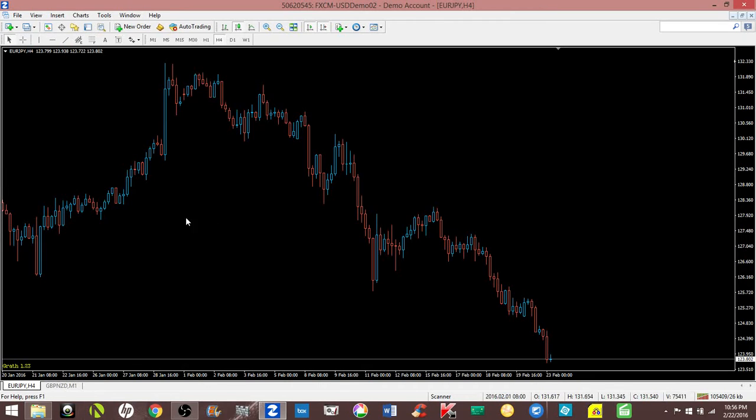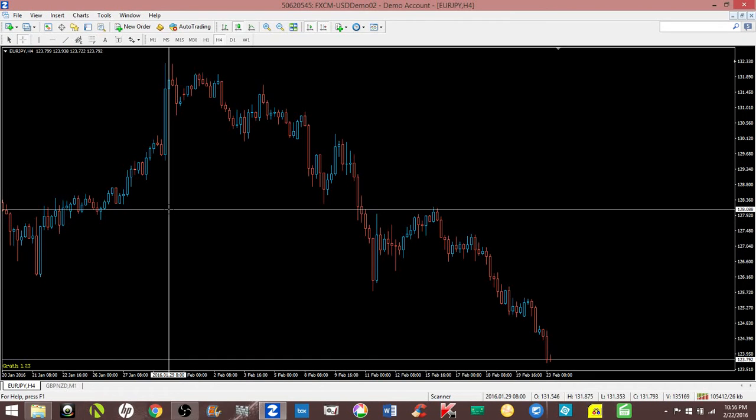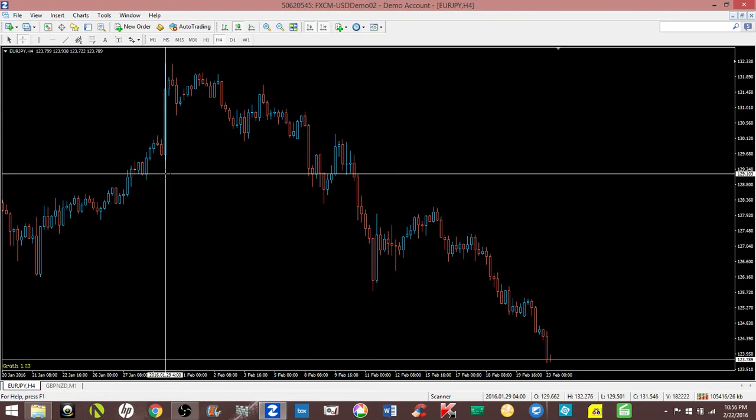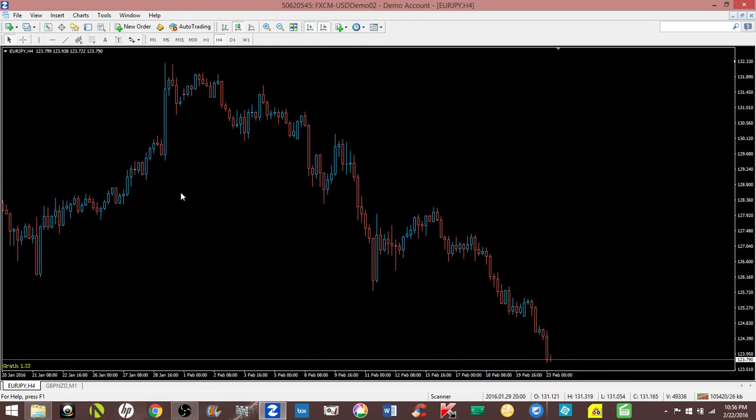Another thing you can do is simply right click, or many times if you have the little scroll on your mouse, this cross will come up, and it'll give you some information at the bottom like date and times. If you put your mouse over the candlestick, down here in the bottom window, you'll see information on where the candlestick opened, how high it went, and where it closed. That's just basic information you can learn about the Japanese candlesticks, and there's a plethora of information on YouTube where you can search and learn more about the candlestick patterns.